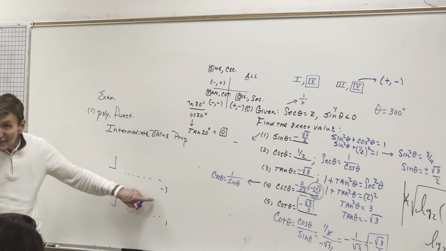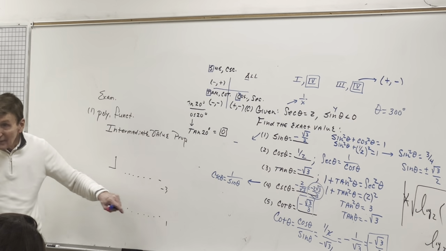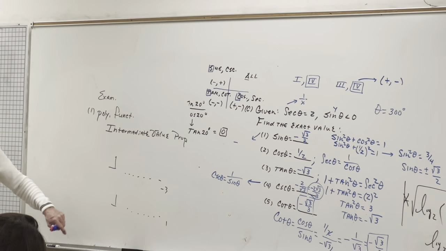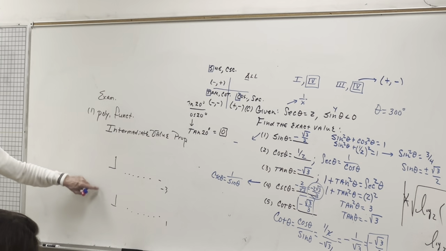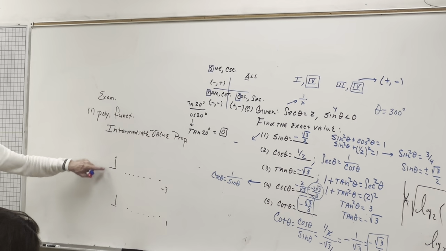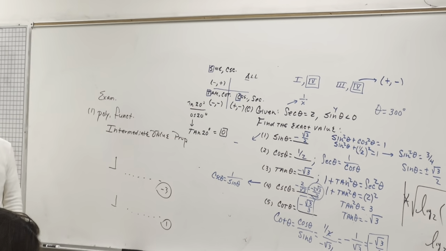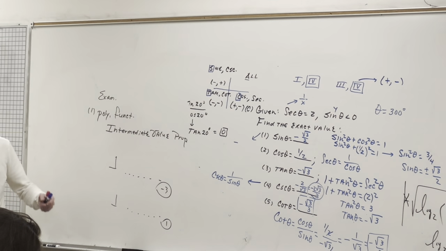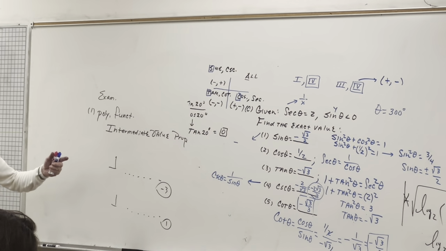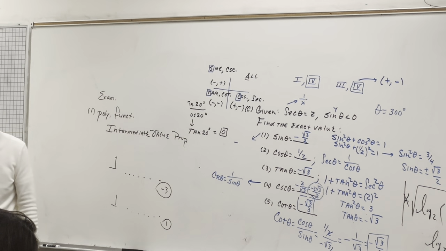Do they change sign? If they change signs, the intermediate value property says there is an answer, at least one answer, could be more, caught between these two. So you may want to go back to your set of test numbers and try one caught between these two because of the sign change. If you do not have a sign change, you do not have one. If they change signs, go back and try one caught between. Try it, see if it'll work. There should be one there. Okay, that should help. We'll get that out of the way.